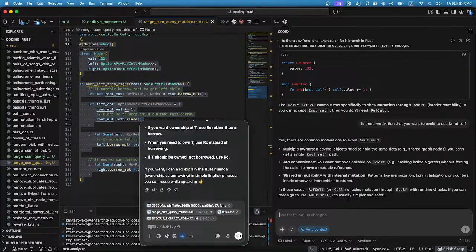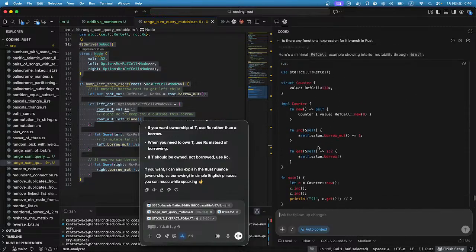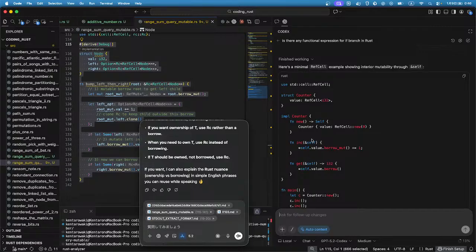Shared immutability within patterns like memoization. I see.